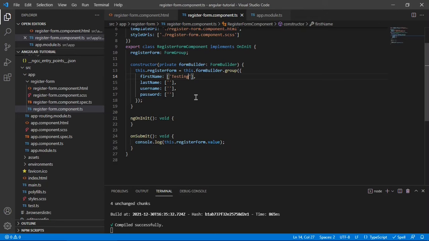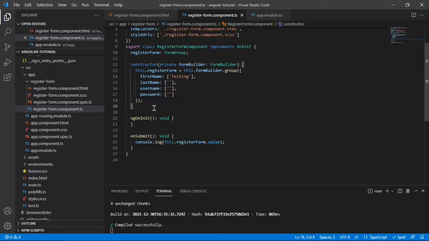So next thing that I actually want to do is I want to create two getters. Getters are not special to Angular. It's basically just JavaScript. It's not specific to Angular in any way, but basically what it will do is provide a nice way to access fields without doing a long way to access properties. So what I basically want to do is create a getter for username and password. These I'll actually be using later in this tutorial, just in terms of validation.